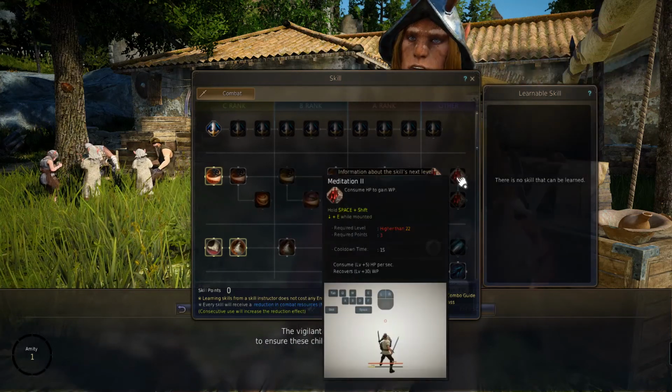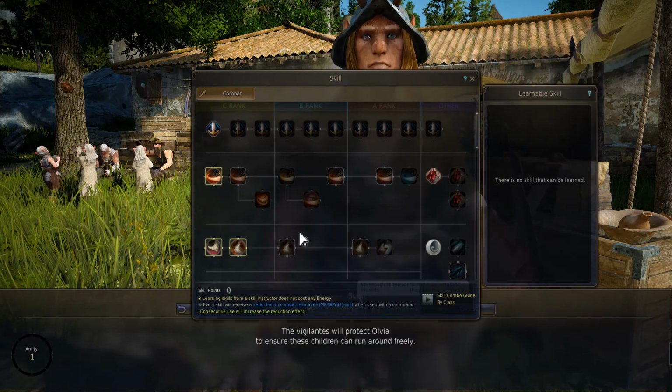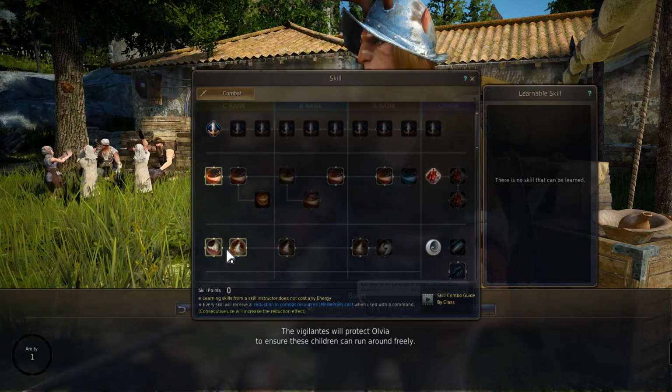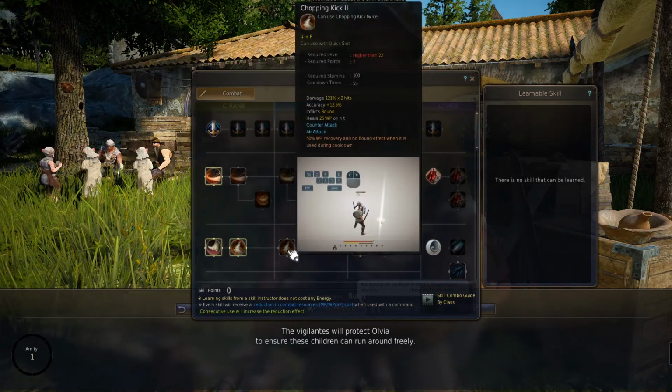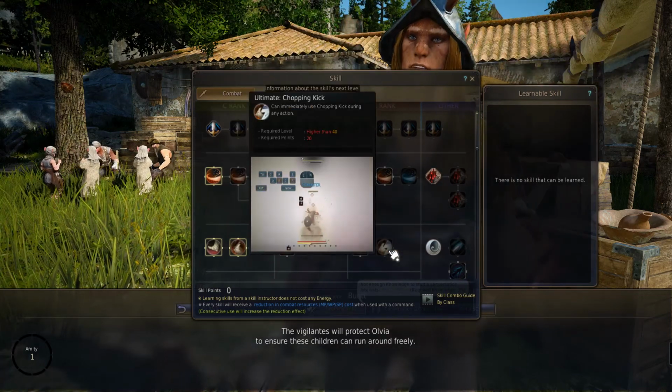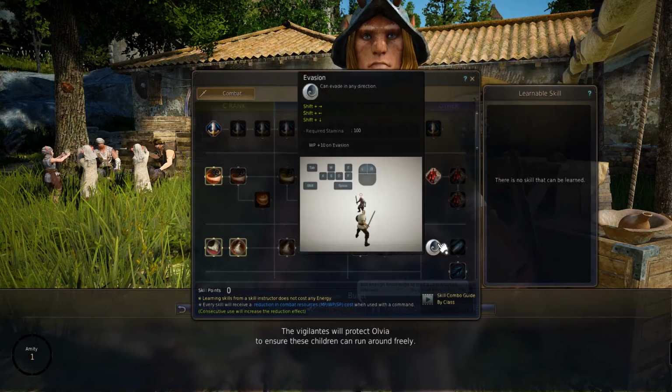You know, we also have meditations and so forth, and you can go down the skill tree and you'll get different skills. Like we learn kick, and then we learn chopping kick. Later on, chopping kick 2 unlocks, and then chopping kick 3. And then we get the ultimate chopping kick when we're higher than level 40.